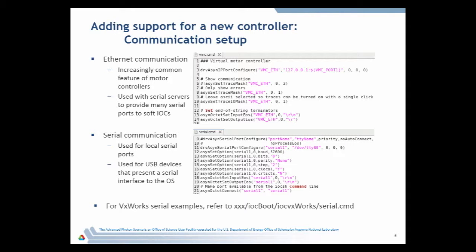One important thing to note is even if you're using the Ethernet communication, your device, if it uses an ASCII protocol, still probably needs the terminators to be set properly. If you don't set the communication terminators to match what your controller needs, you will very likely have lots of problems talking to it. Sometimes that means you won't communicate at all.